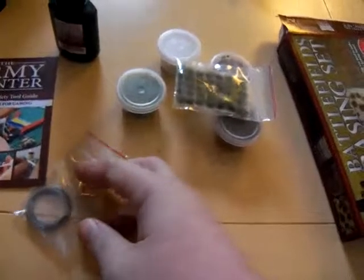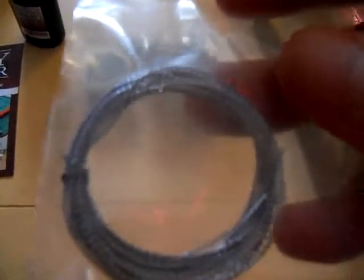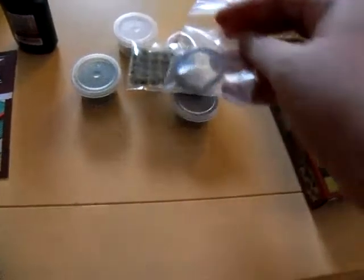By the way, Army Painter makes a bunch of these in different colors, sizes, and varieties — this is actually one of the coolest things I've seen in a while. For those of you that need razor wire, we've got razor wire. I haven't taken this out of the package to see how sharp it is, but I'm really hoping it's not.